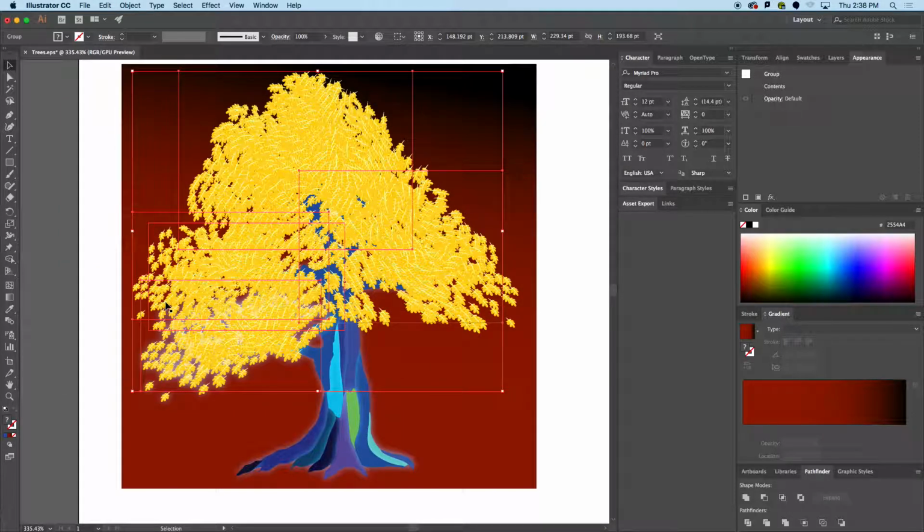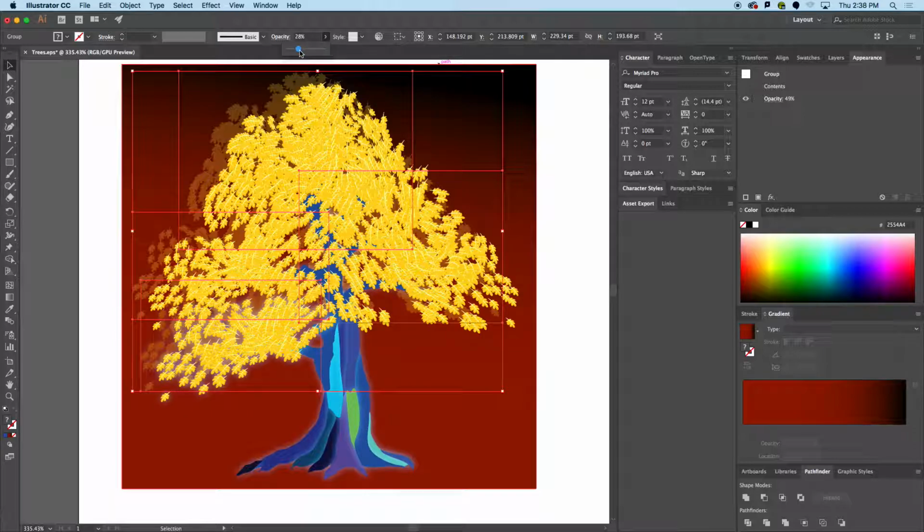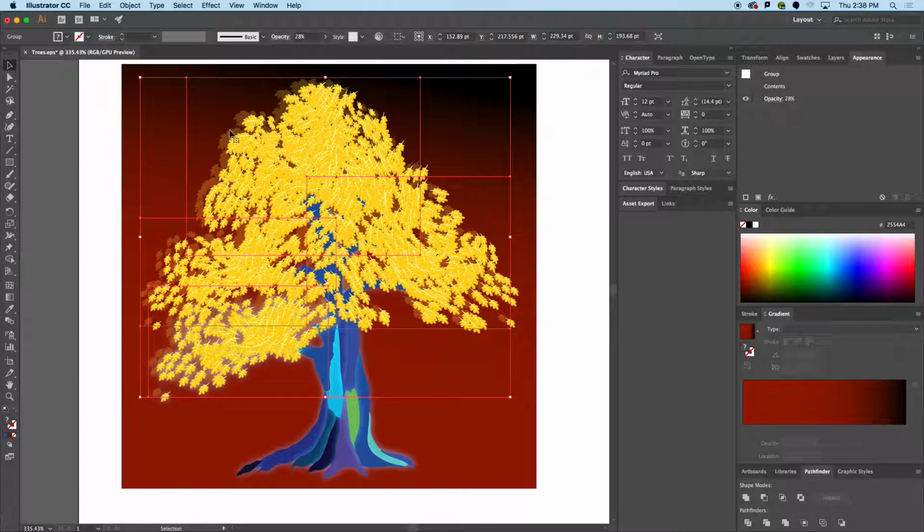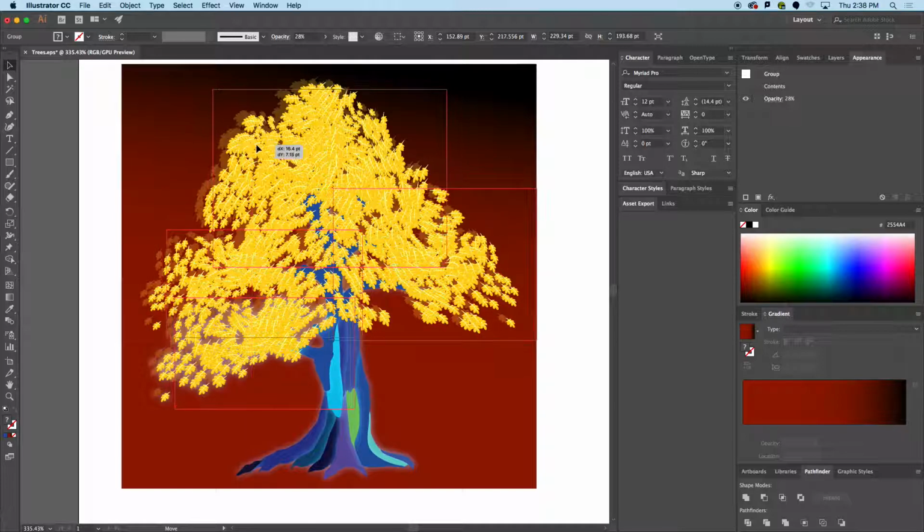Have a second layer of leaves behind. Maybe I'll just change the opacity. Yeah, that works. And let's have another one. So we have multiple layers of leaves now.